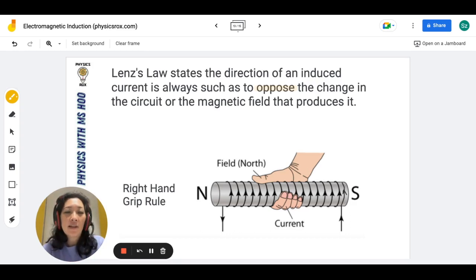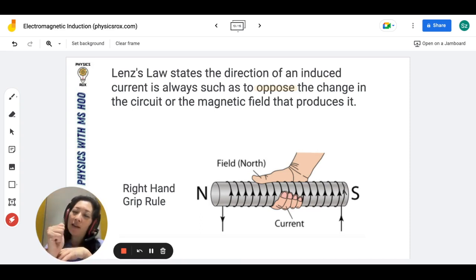We're going to look at that on the next slide, but before we get into that, let us first re-examine the right hand grip rule. You should have learned this under the concept of magnetic fields around a coil. So a quick look over here. Let's say we've got the solenoid like this, and you can see that there is current flowing inside this solenoid. So let's say the arrows here represent the direction of the current. So using your right hand, remember, physics is the best. So show me the best sign, right? Now look at your hand and see, which part of the hand resembles a solenoid?